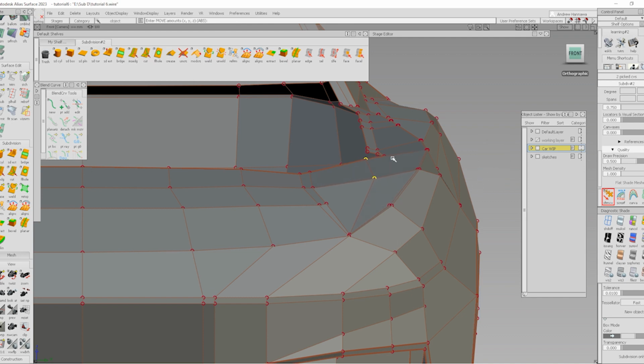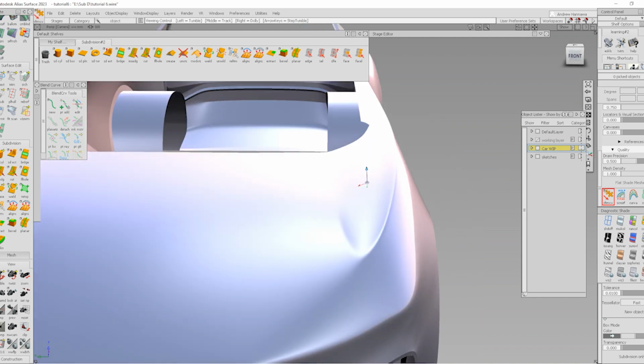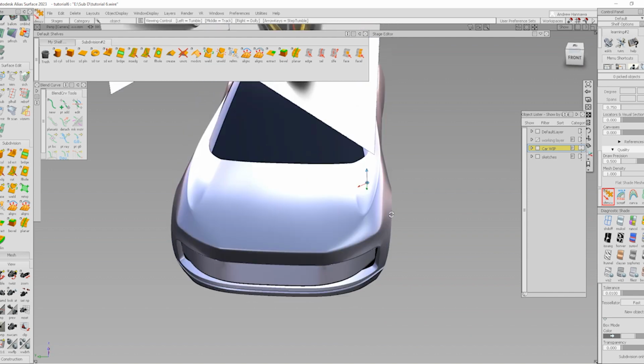That has too much crown. Okay, that should look better now.